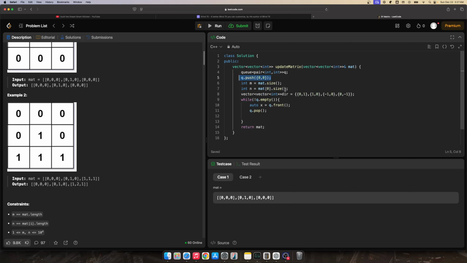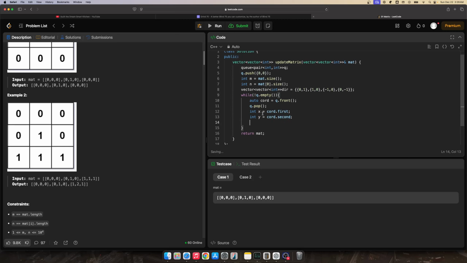And what else? So we have x and y. So I'll say coordinates, int x equals chord dot first and int y equals chord dot second. Now we'll apply our logic here.